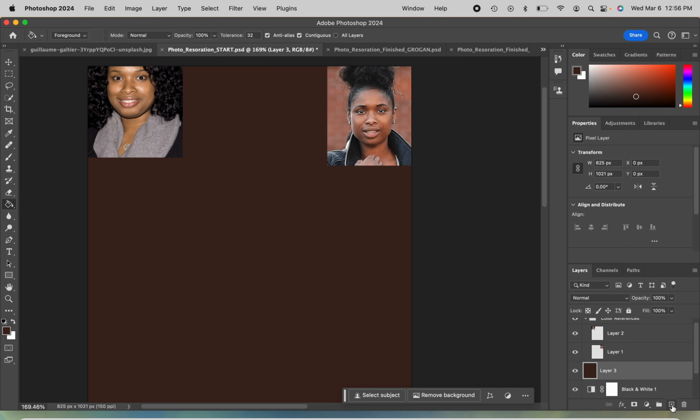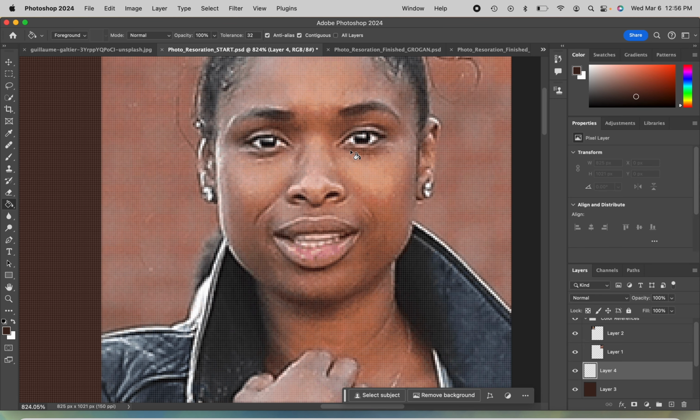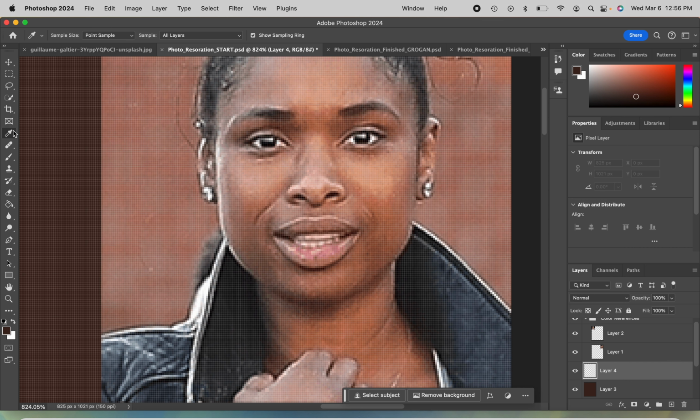I'm going to do another layer. I'm going to look at Jennifer Hudson. I'm going to find a middle color on her skin. So I'm going to do letter I, which brings me to the eyedropper. I'm going to pick this one. Well, no, maybe I'm going to go even more middle than that. I'll go with maybe this color in the middle of her chin, maybe this color up here.